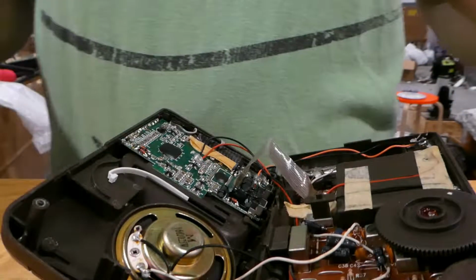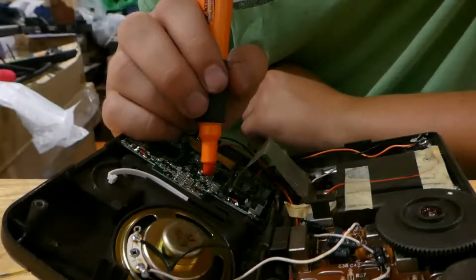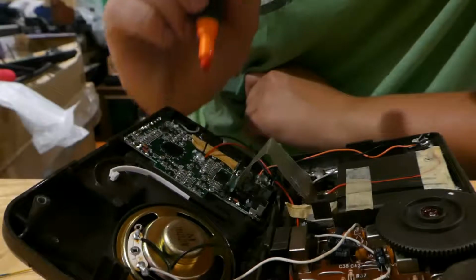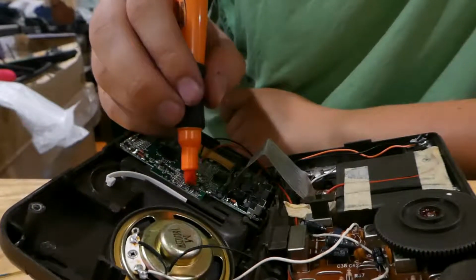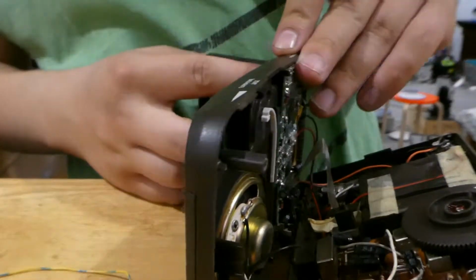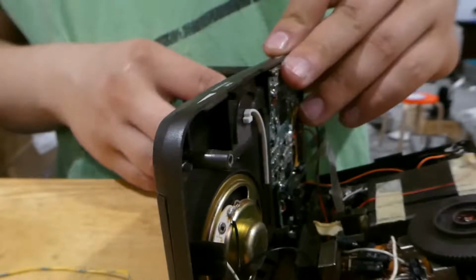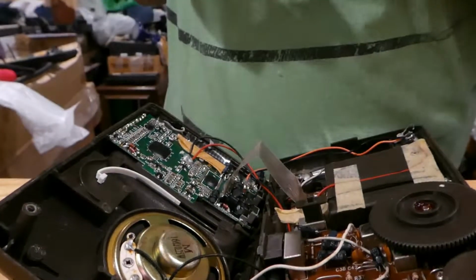Okay, we're just gonna mark those two points. It's orange and orange. The top one right there. I might actually be able to remember that. Oh well, it's orange and orange. Okay, but now we're gonna look for and try another point.